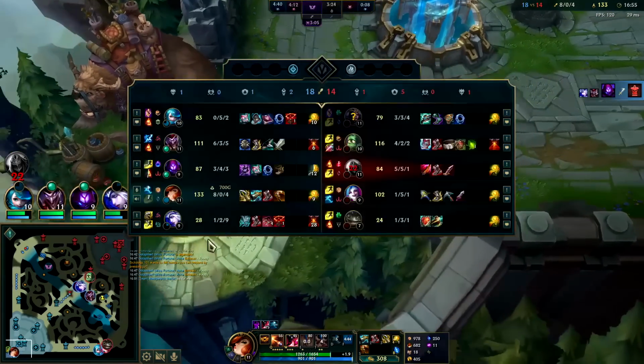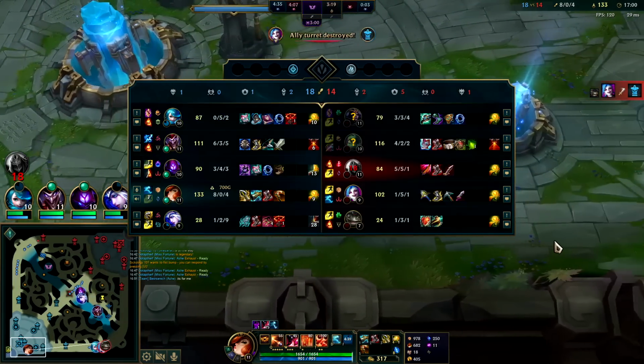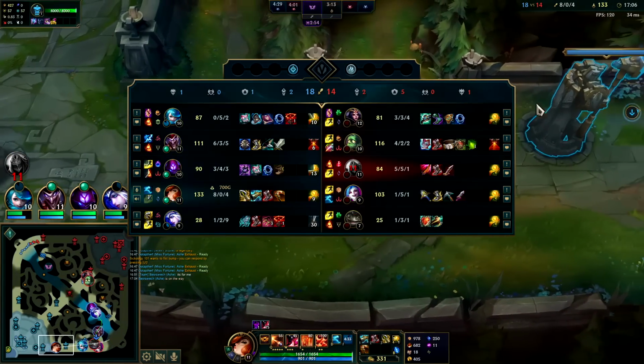Give me the vampiric. Yeah, Grasp MF or Grasp LeBlanc top. That would be very frustrating to play against because she's just gonna auto you the whole time. It's not gonna scale worth anything. So unless she snowballs out of control, she's not gonna get any value.